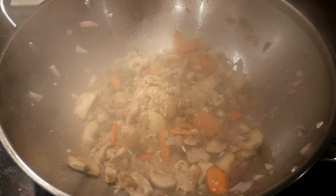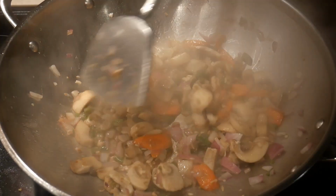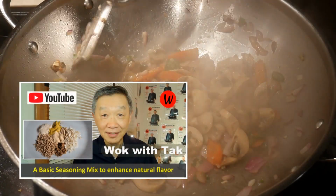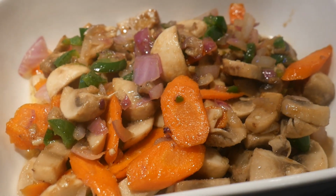After stir frying the contents for about 10 seconds, I add the basic seasoning mix. This helps to enhance the natural flavor of the ingredients rather than overwhelm them. If you want to learn more about this basic seasoning mix, you can take a look at this video. After a few quick stirs, the dish is ready. The total cook time of this dish is under 4 minutes.